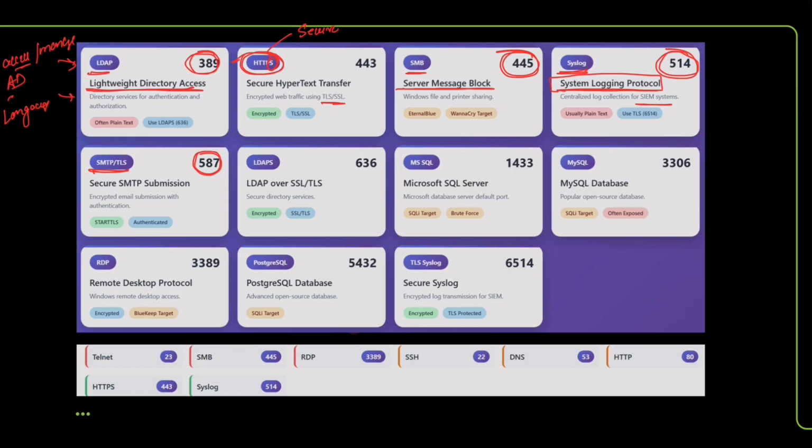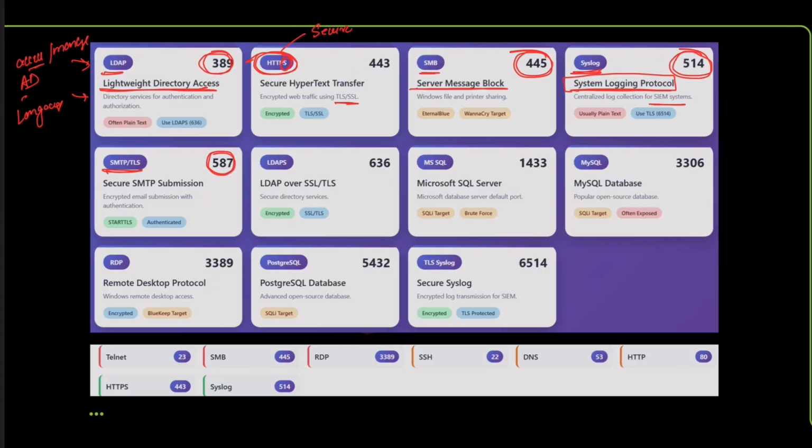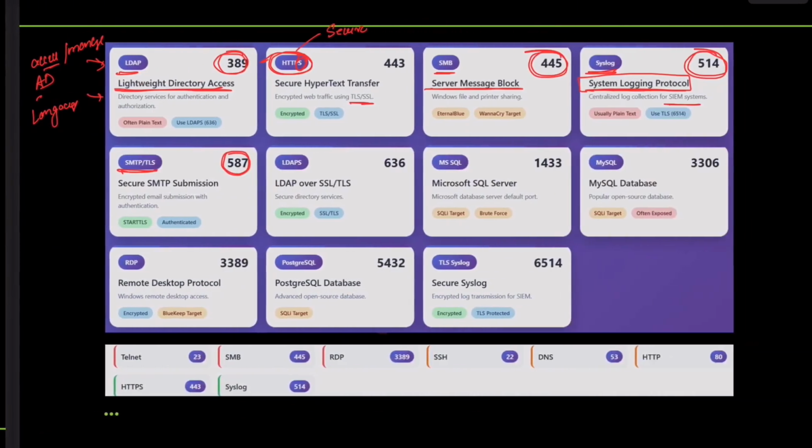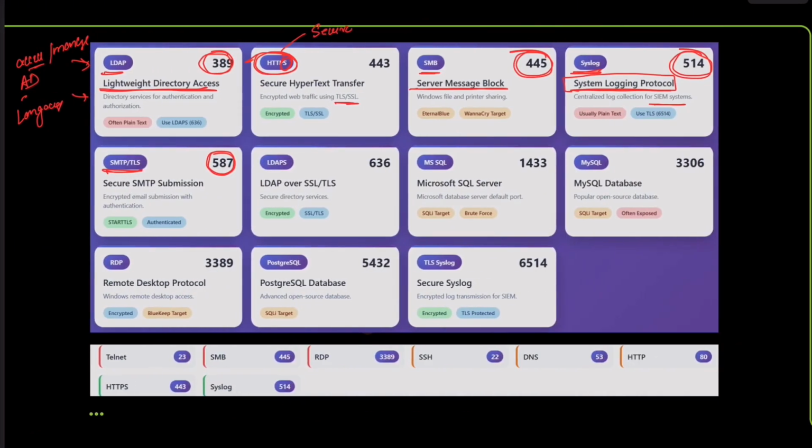This is the preferred port for authenticated email submission. Unlike port 25, which is used when we see plain SMTP, communication is being encrypted using the TLS connection in this protocol. Okay, that is SMTP over TLS.